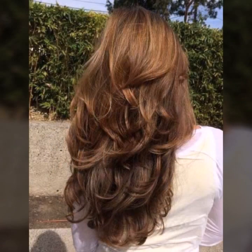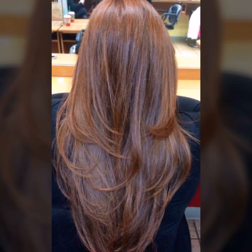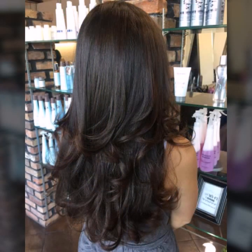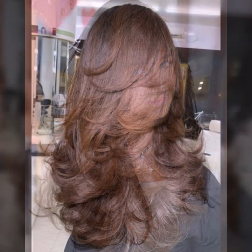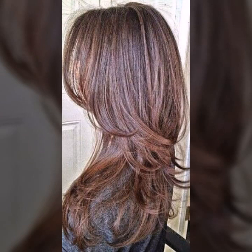Anytime, anywhere, any function — if you are a university girl, college girl, or a working woman, you can easily try these beautiful medium layered haircut ideas. Some are golden layered, some are brown layered, and also front layered, back layered, side layers — also with waves, also with baby styles haircutting ideas and hair styling ideas.